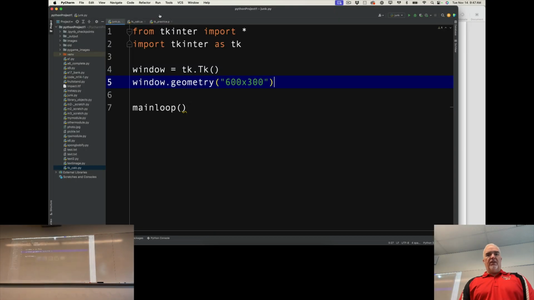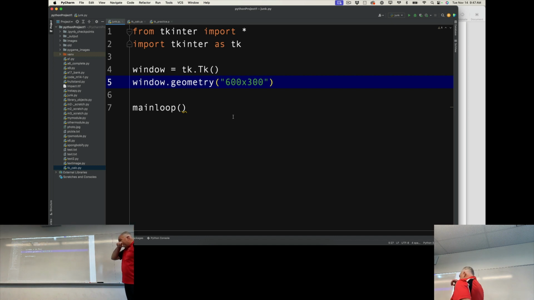So if I want to take a look at that in code, what I have is a very, very basic, the most basic of all programs. And so what I've imported, you'll see I've got 2 import lines.